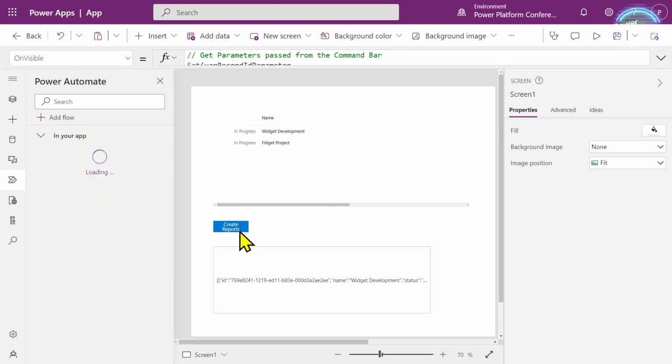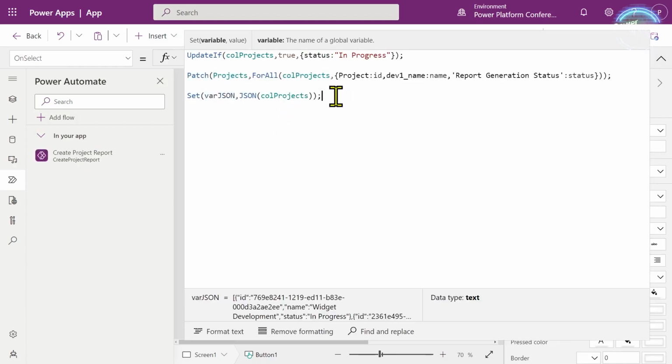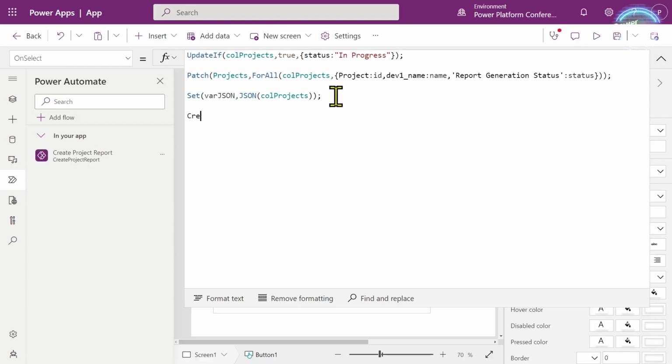And rather than inside create reports simply setting the variable there, what we can do is say create project report, and we can then send that text over. And so there, that will actually trigger that flow. The JSON will be passed, split up into an array, and we can perform various different things in a single flow. So we can actually do a loop over that array. And at the end of that, we will then update the trigger status to say it's completed, in much the same way as we were doing before.